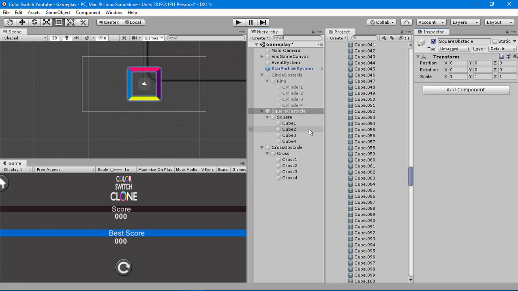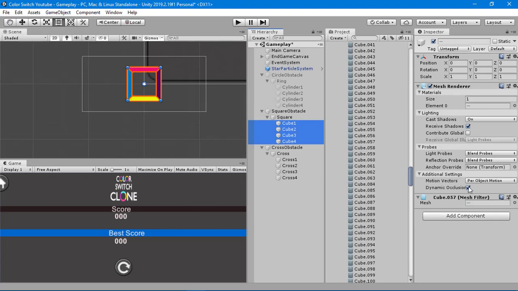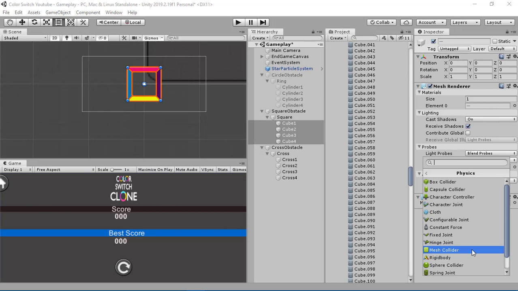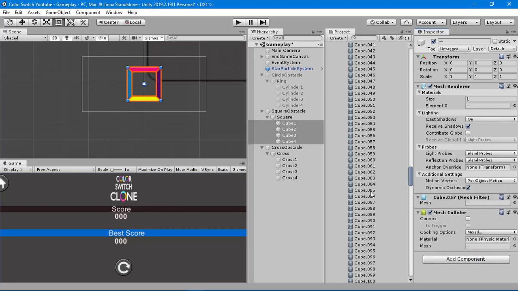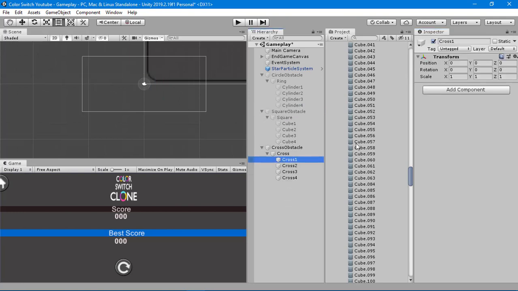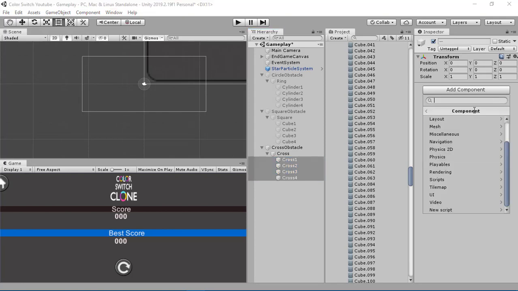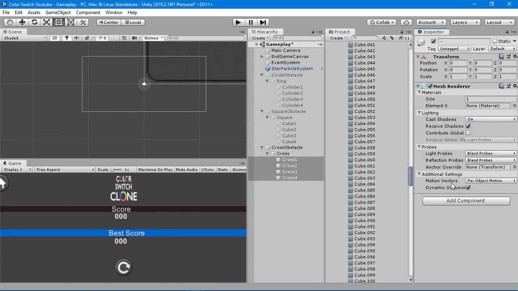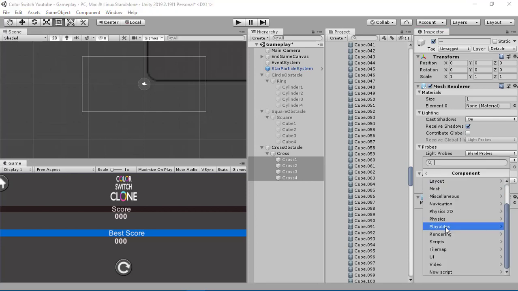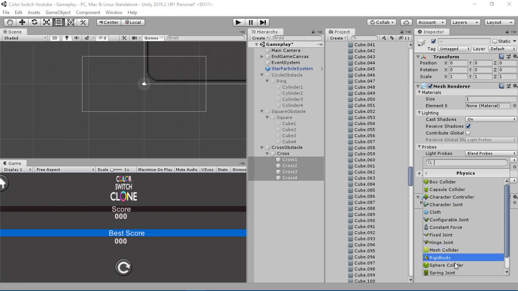Okay, let's enable this and let's do that. I forgot it. Add physics mesh collider. Okay, so they all have mesh colliders now. So let's attach with all of them mesh renderer, and then mesh filter, and then mesh collider.